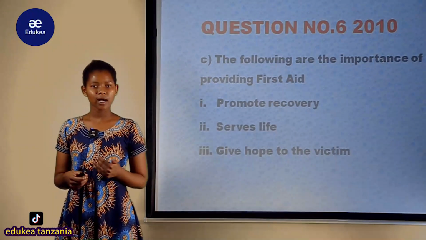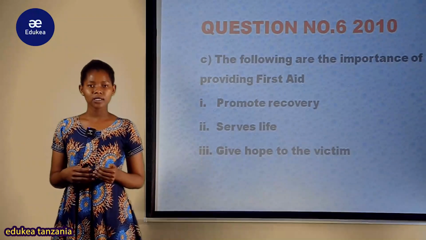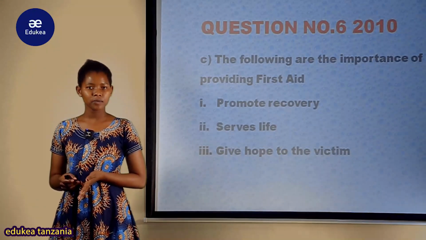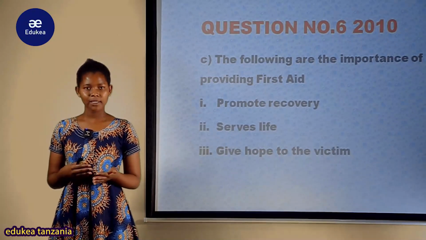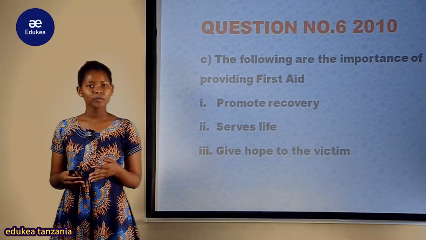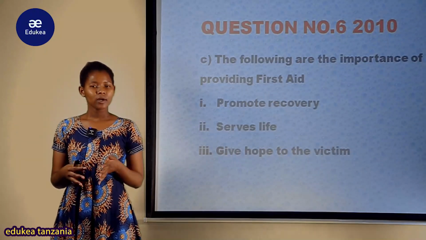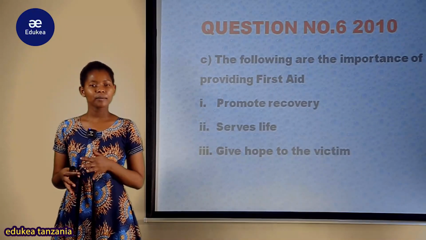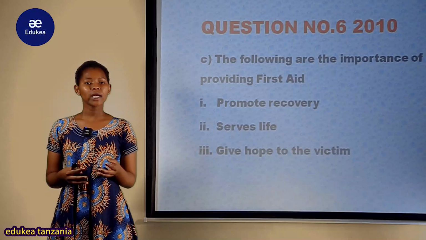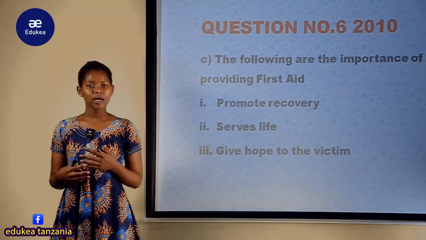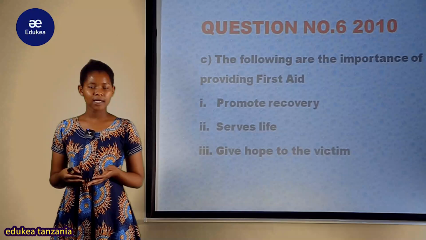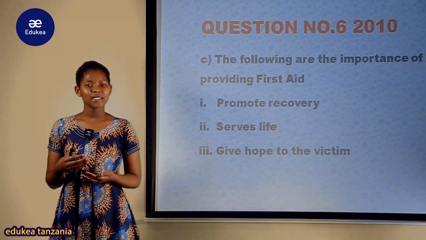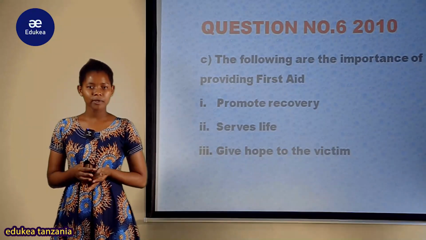Ina promote recovery. How? Unavyomsaidia mtu ambaye kapatwa na tatizo, inamsaidia yeye kupona haraka. Unamsaidia kabla hajafikishwa hospitali. For instance, mtu kapata ajali, kapata injury, unampa huduma ya kwanza kwa kumfunga, labda alikuwa ana bleed, ukafunga ile sehemu ambayo inatoka damu. Hapo itazuia overbleeding. Then ukimpeleka hospitali atapona haraka, ukilinganisha na yule mtu ambaye alipata ajali akatokwa na damu na wakamchukua hivyo hivyo wakampeleka hospitali. It means kwamba mpaka kufika hospitali damu kiasi kingi kitakuwa kimepotea, na atahitaji kuongezewa damu na kukaa hospitali kwa muda mrefu ili apone.